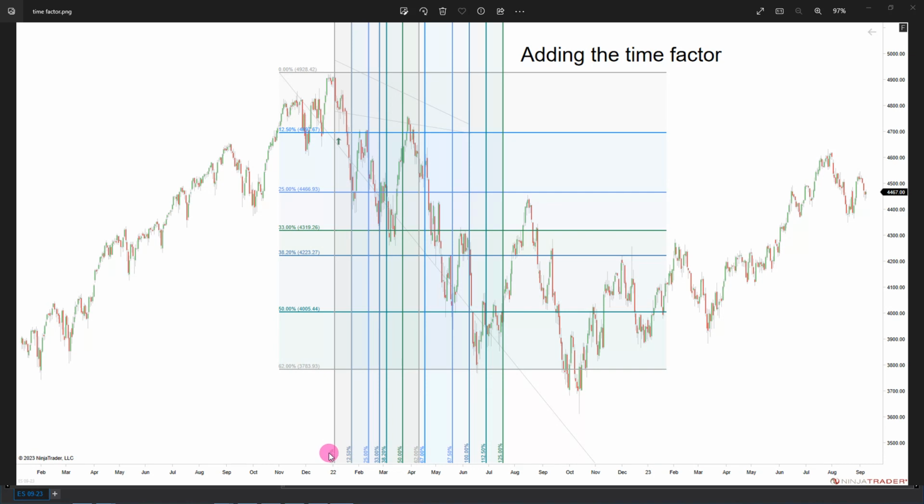Anyhow, what I'm doing here in the octave, the 0 point would be your do note, the 12.5 is your re, your mi note is the 25, the 33 is the fa note, the 50 is the so note, and so on down the line. But to set the 12.5 in time, I started the 0 point at the high. The actual high was on this date on this bar, and I took that first big swing down, and that first swing low is right here at the 12.5 level. Now that gives me all these points going forward that I can look at where price and time may come together.